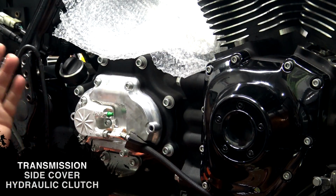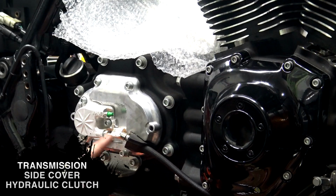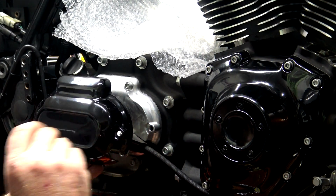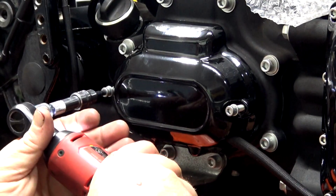So from here, we're going to move on to the outer transmission cover, which goes on right here. Same thing on this one, blue Loctite, 90 to 120 inch-pounds. Just put the cover on, put your bolts in, and run them in.